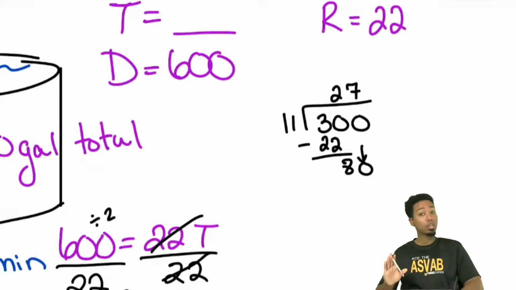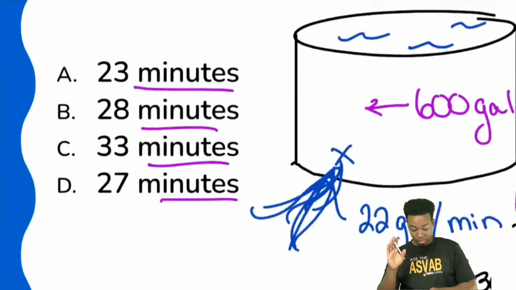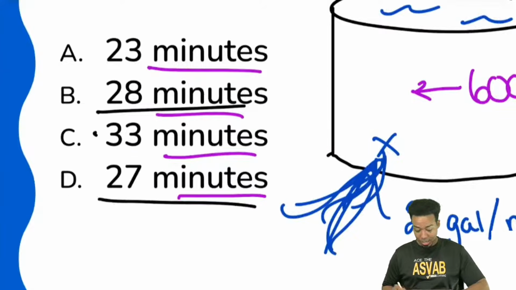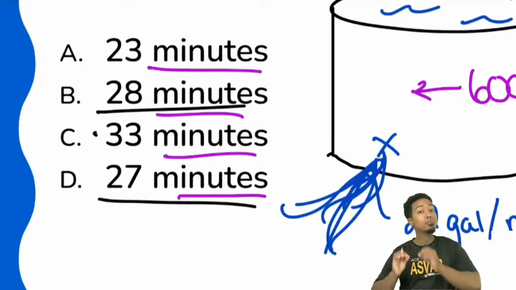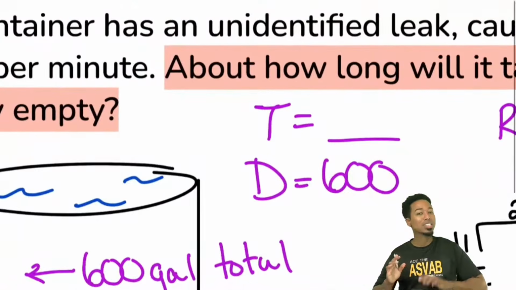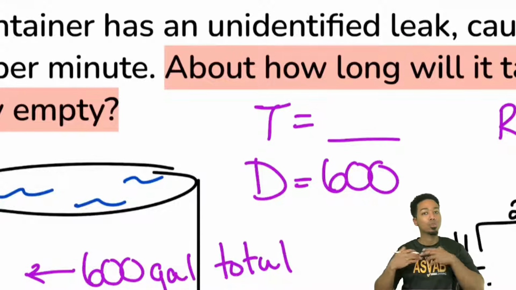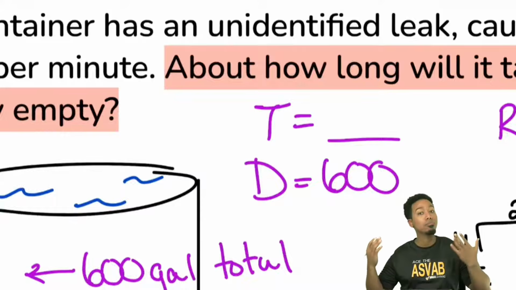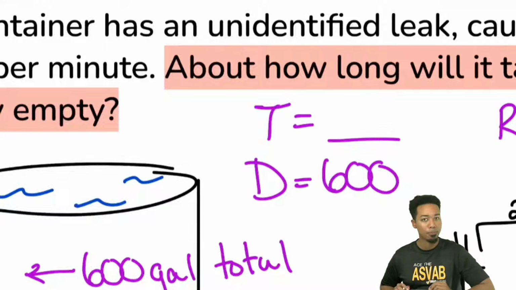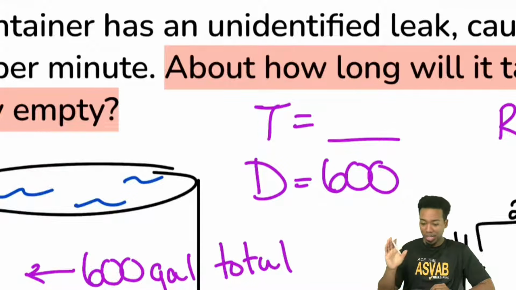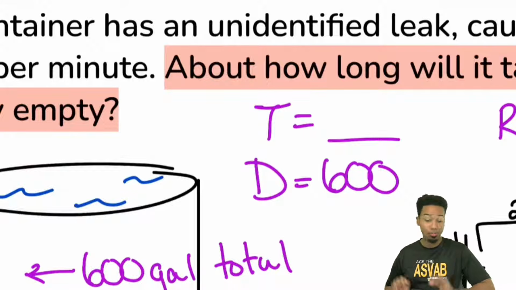And don't assume that you're done here. Do not assume that you are done, because you could have 27 and you could have 28. Don't shoot yourself in the foot here, because we have to make sure that we round to the nearest value. Pay attention to the question here. What does it say about how long? Not exactly how long. So this tells us that we do have to round at the end to the nearest minute. Does that make sense, everybody? We need to round to the nearest minute, because if not, we might get confused.